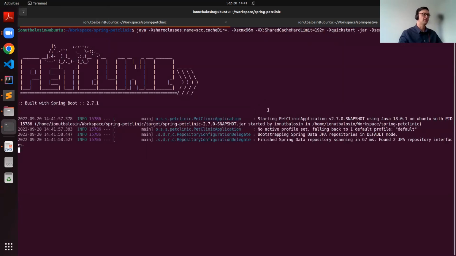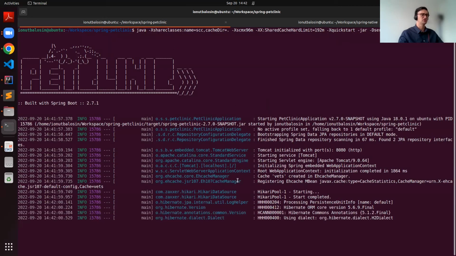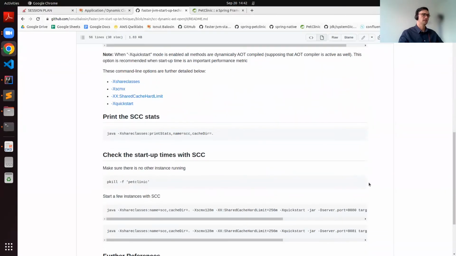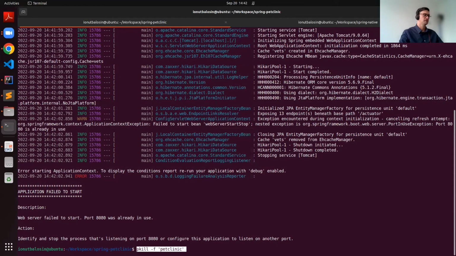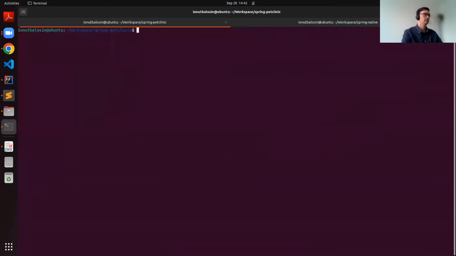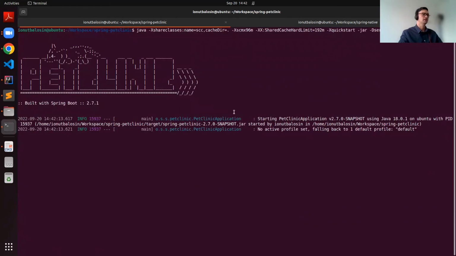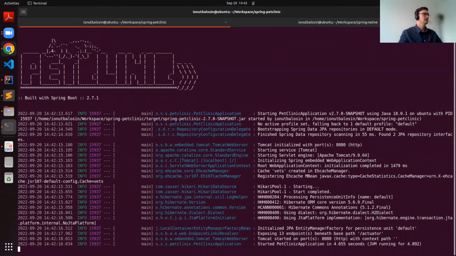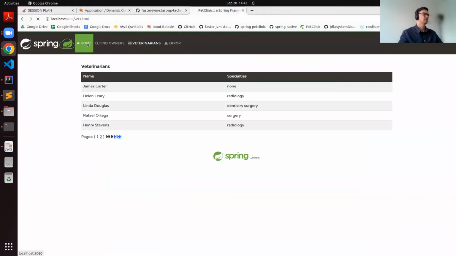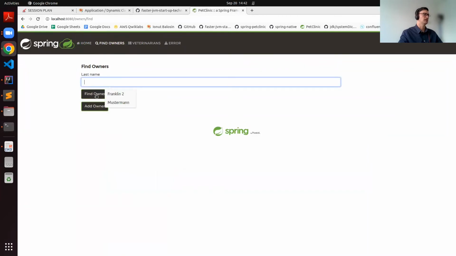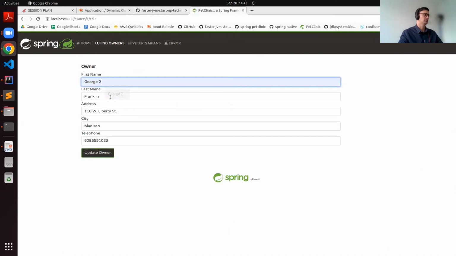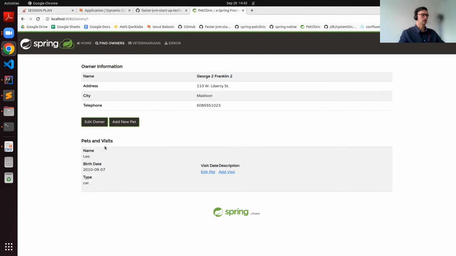And now I'm launching the same application. Okay, the port is already in use because I didn't kill all the previous instances. So here it is. Now I'm launching it again on port 8080. And let's see, I'm trying to do the same things. I'll browse through the owners. I'm trying to edit an owner, just again to trigger more and more classes to be loaded.